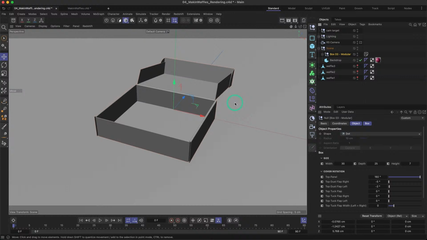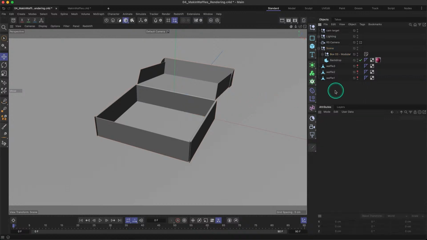And so the first thing we want to do is think about how long we want our animation to be. So down the bottom here, this is what's called our timeline. And this is our animation timeline. And at the moment, we have 90 frames showing. We can increase or decrease this number just by clicking and setting a new value. And so if I type in, let's say, 150 frames, we now have a timeline that shows 0 to 150 frames.